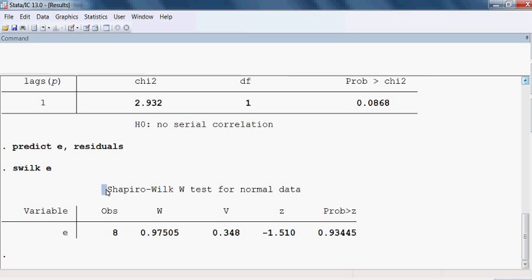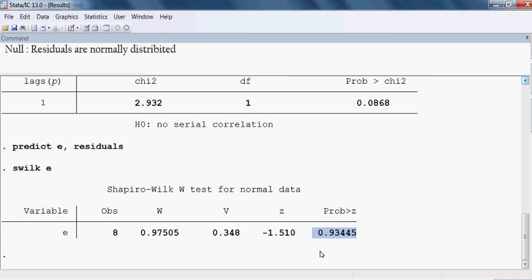So this one is the Shapiro-Wilk test for normal data. Here, what is the null hypothesis? The null hypothesis is that residuals are normally distributed, right? And what is the probability value? 93.445%, which is more than 5%.